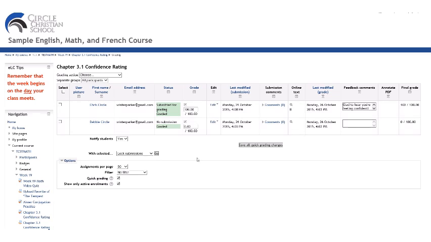And then as you can see, it's got the grades in here. It says that the student submitted something and that it's graded. There was no submission on this one. It's also graded. It has the last time that this was modified. So this is when I went through and graded. Last time the grade was modified, and then of course the final grade that appears in the gradebook. And there you go. That's basically how you do these confidence ratings.